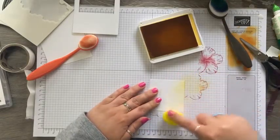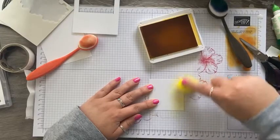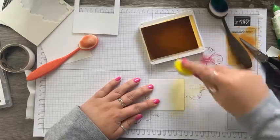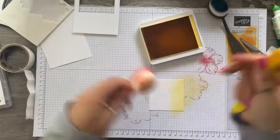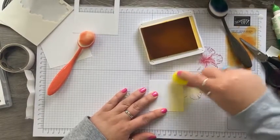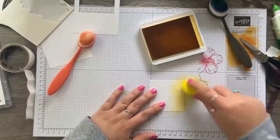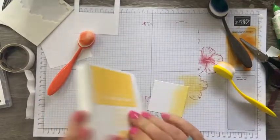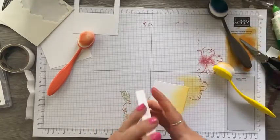So I'm just going to do a bit of blending. A little bit of the yellow. I mean, these are just as soft, but it's just that slightly smaller head, which I think sometimes can take a bit longer to get where you need to go. Okay. You're absolutely right, Louise. So, a bit of Calypso Coral.